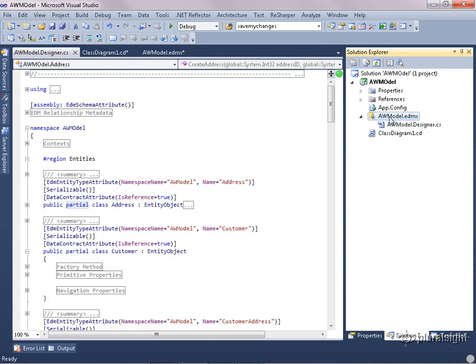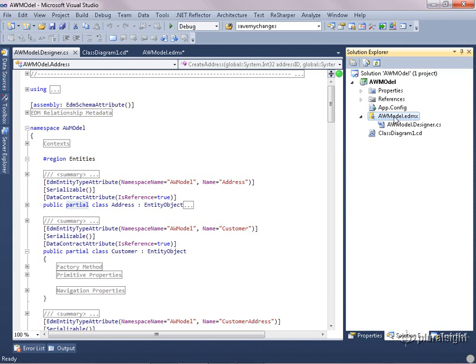So how do we get from the model to these classes? This is done through code generation that happens automatically. Again, everything's a default. There's always a way to change this behavior. But the default behavior for the model is that there's something called a T4 template. T4 is something that's been in Visual Studio since Visual Studio 2008, and it stands for Text Template Transformation Toolkit. Now, I just did that off the top of my head. I'm pretty impressed I got it right.